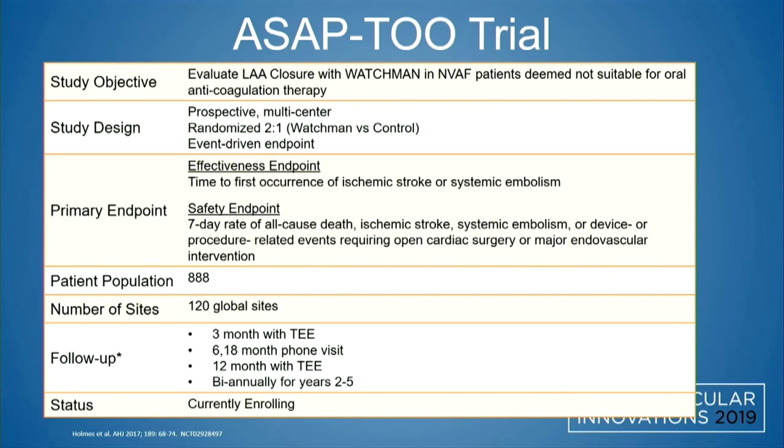Many of us are using data from the Evolution registry, which has been well studied and well dissected, to put patients on 6 months of DAPT after left atrial appendage closure. This trial would potentially allow us to cut back on that duration to 3 months. The challenging aspect of this trial that I've personally found is enrollment. As you look at the national pace of enrollment for this trial, it has been a lot slower than intended, but I think there are a lot of reasons for that. But certainly, I think this is a very important trial, and it'll be exciting to see what the outcomes are in pushing the limits for DAPT duration post-implant.